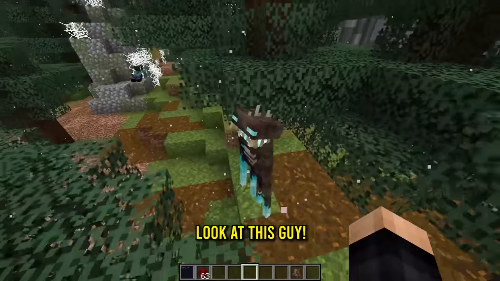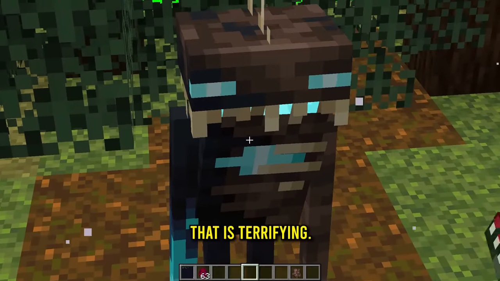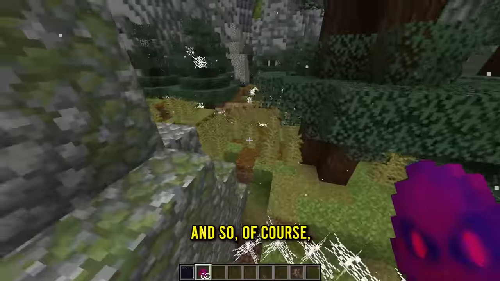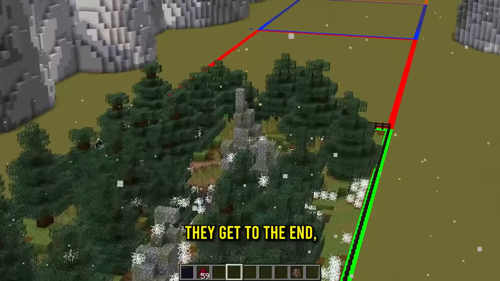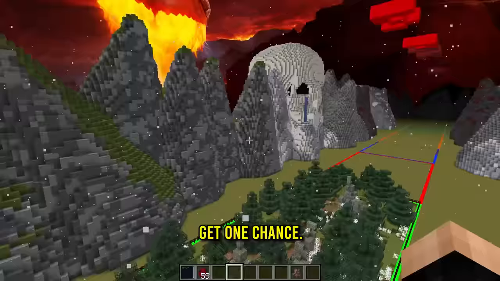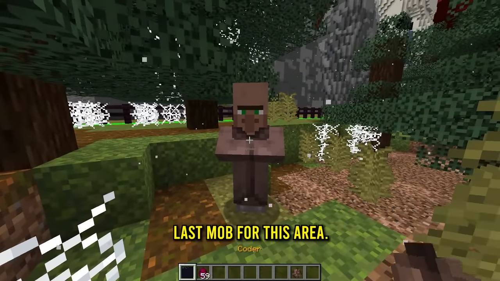And we got him! Look at this guy! Yep, that is terrifying. We also got some help from a friend on this one. And so, of course, we gotta paste him everywhere. There, here, and here. Where by the time they get to the end, they might be dead and they only get one chance. And to make things harder, we have one last mob for this area.